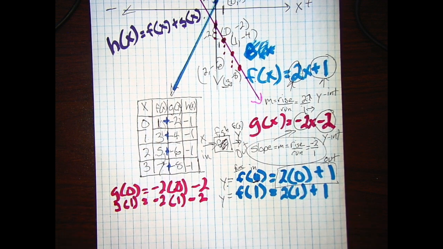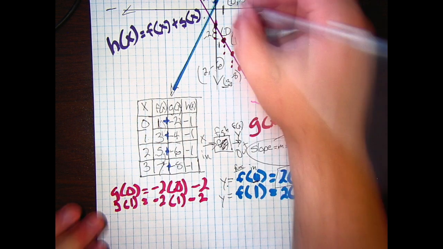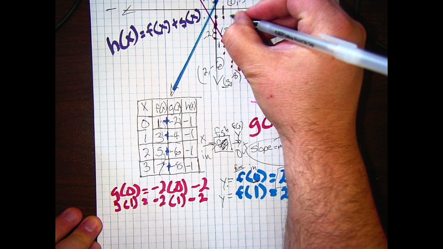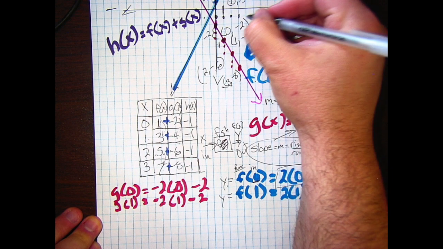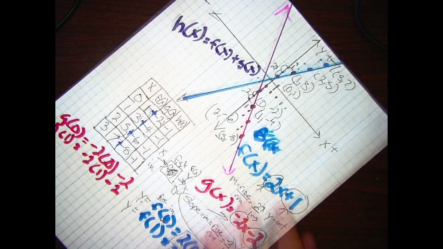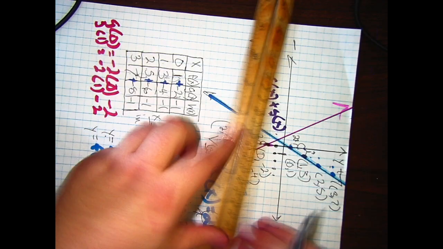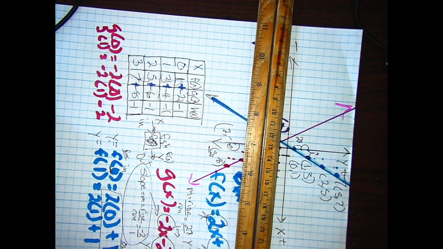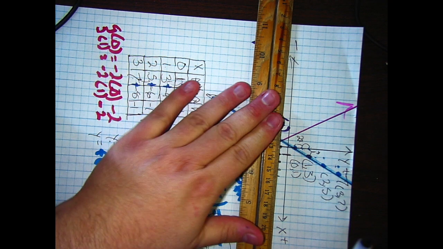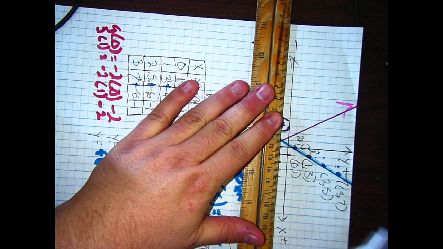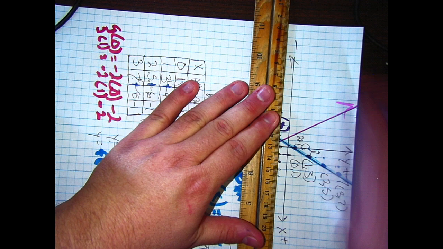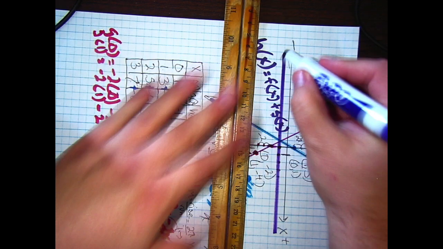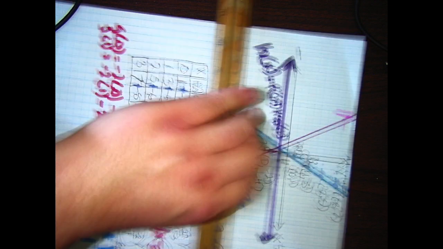Now, there's a pattern, and we're going to have -1, -1, -1, -1, -1. In other words, when I graph this, I'm going to have a horizontal line. Are they always going to be horizontal lines? No, it just so happens that this one worked out that way because of the f of x and g of x that Mr. Adams selected. So I've got a graph that looks like this. This is my h of x.